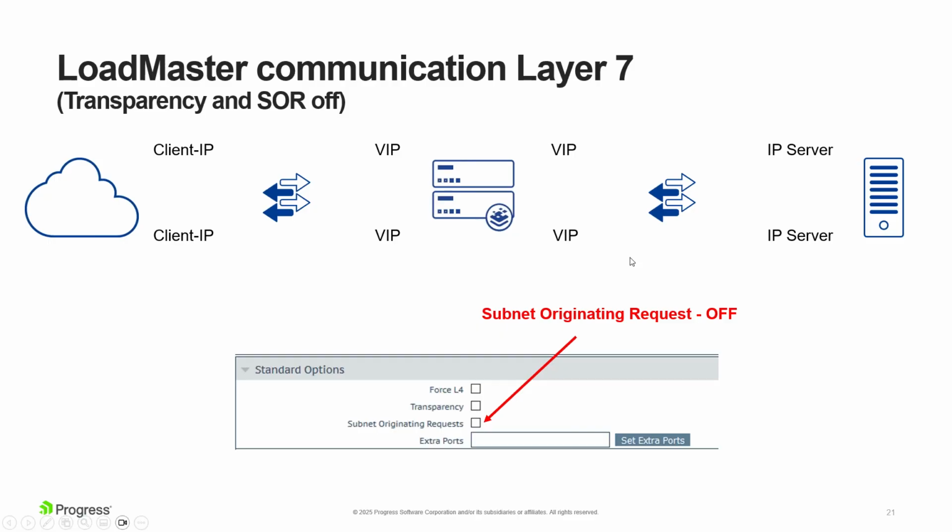Now, let's look into the production traffic, because there obviously there are some changes. So if you select subnet originating request, by default, this is on, okay? So if that is enabled in your virtual service, then your client goes to our VIP. We use our interface, the same where the health check comes from, go to the target server, we get the answer on our interface, and we use then the VIP to communicate back to the client.